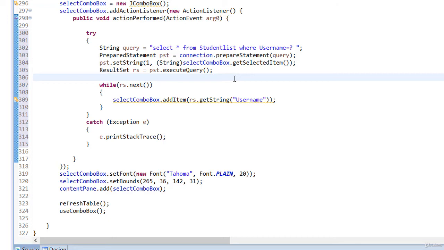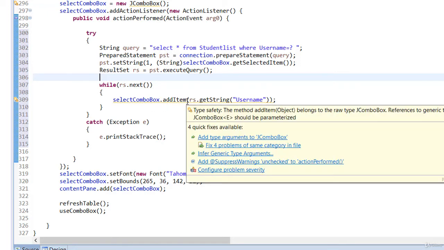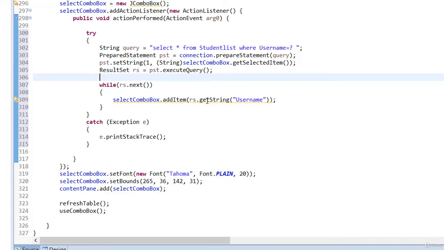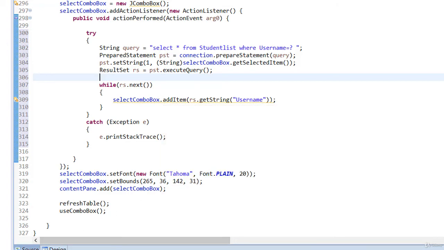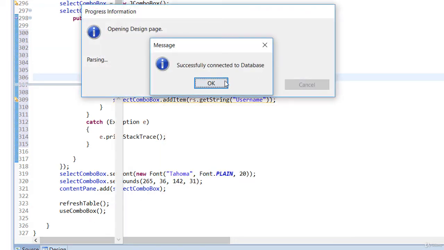It will now typecast this and put it into a string format so that this will be seen. Okay, now I'm going to say select combo box dot add item is no longer going to be select combo box dot add item. This is going to be the text field. Let's go over to this point and look at this.